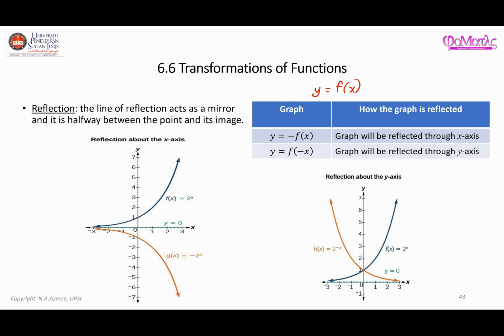So it makes sense. If, for example, you have y equals 4, what is y equals 4? It is just this line here at 4. Now if I have a negative next to this original function, then it will be negative 4. That means I'm just having it reflected along the x-axis, so it will be at point negative 4 here. So this is the line being reflected through the x-axis.